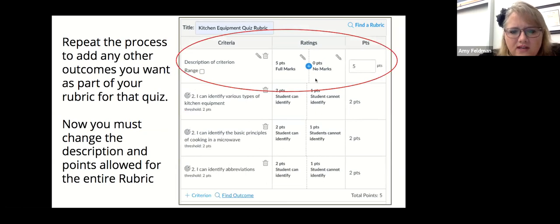So now here is my finished rubric for my kitchen equipment vocab quiz. Now, if you look right here, I created this rubric. Remember, my quiz had 10 what is this picture questions, and they had to tell me what the picture was, which goes into this learning target. My quiz had 2 questions about the microwave, which goes into this part of the rubric. And I had a set of matching that gave 6 abbreviations, and they had to tell me what that abbreviation is, and that goes under this learning target.